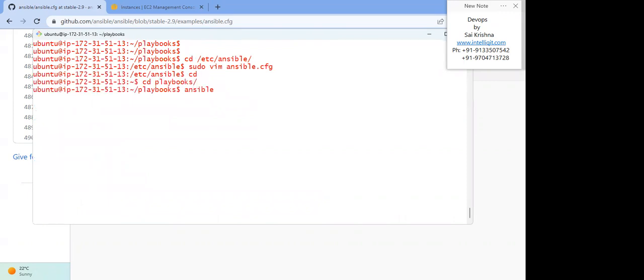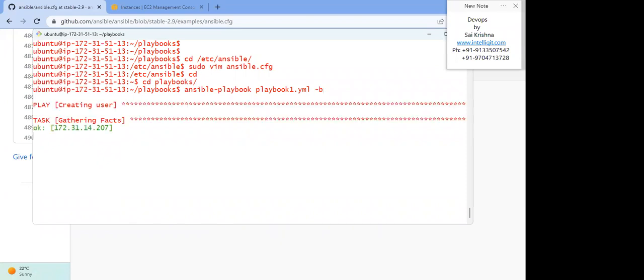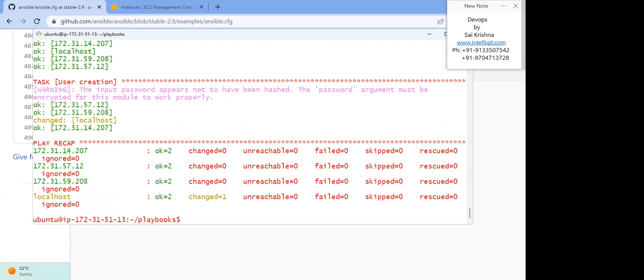Okay, ansible-playbook. The name of the playbook is playbook1.yaml. Do you see how many machines it's working on?